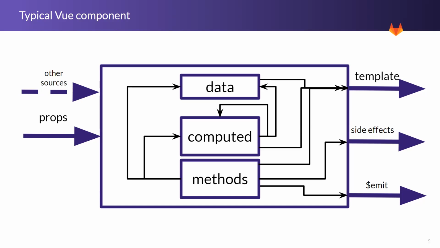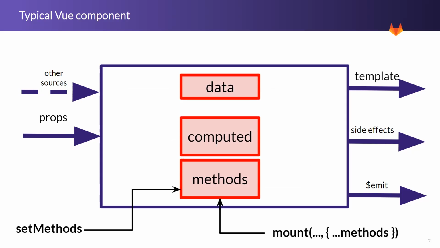Each component actually has a quite complex, or sometimes not so complex, internal structure, which consists of the three most important parts: data, computed, and methods. And basically, these are internals of the component. In a normal state, we should never run any checks across these things, because if you do that, your test is fragile and it knows too much about how the component is implemented, not how it is intended to work.